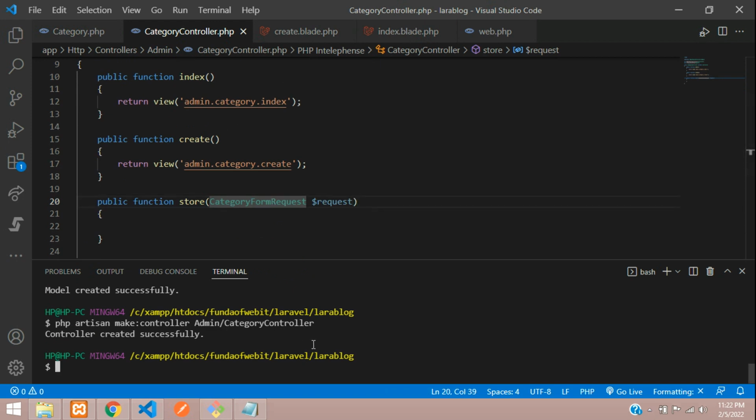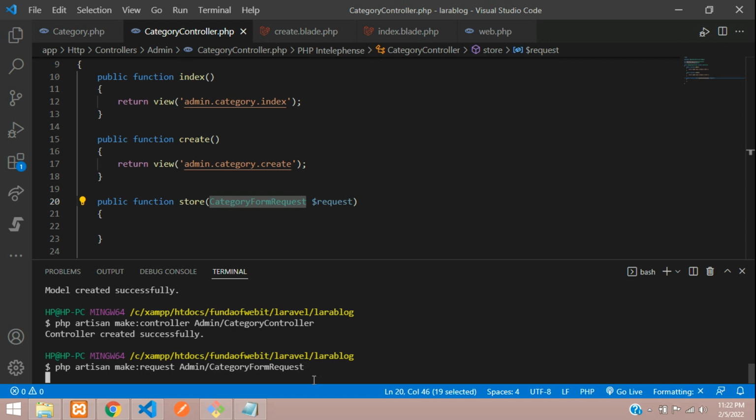So guys, now php artisan make:request, your category form request. Whatever we submit from the create form, all the validation will be done inside this category form request. Okay, let's keep this inside one admin folder because these all come under category, admin side.